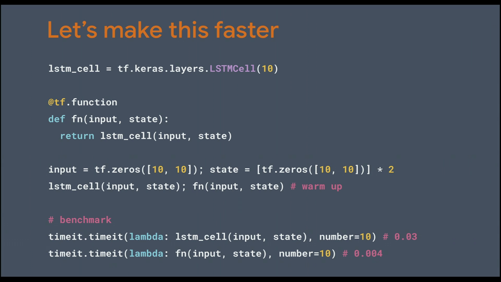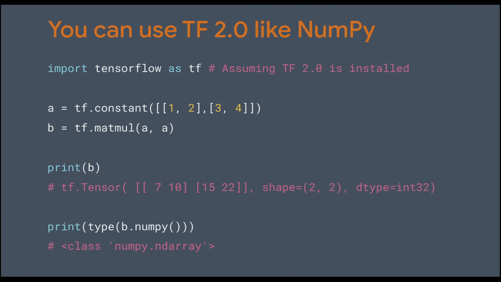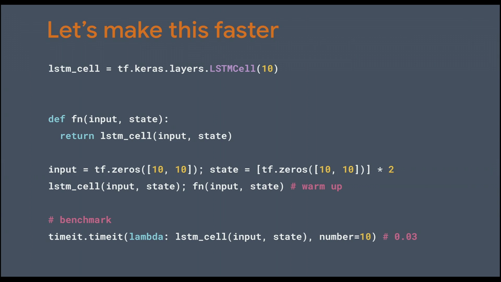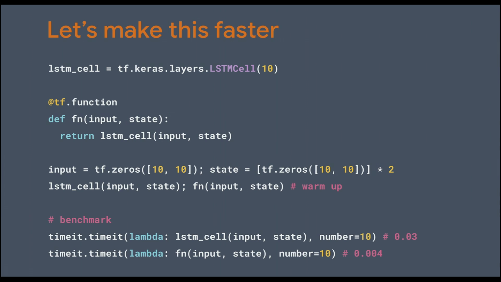So if we go back one slide, that's before. Whoops. Let's go. Perfect. So here's before, and here's after. And with just that annotation, this is running something like 8 or 9 times faster. And your mileage will vary depending on the type of code that you accelerate. You won't always get a performance benefit. But the only non-standard Python syntax that you need to be aware of, optionally, in TensorFlow 2 is just this annotation.